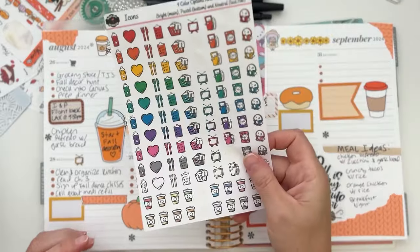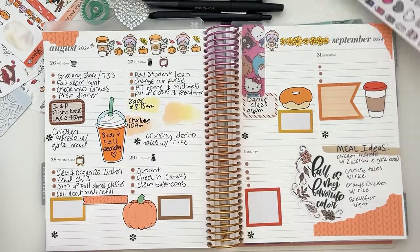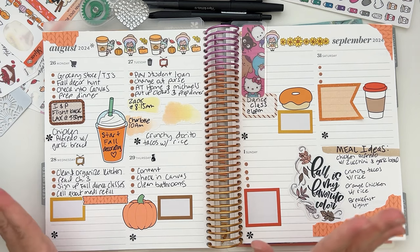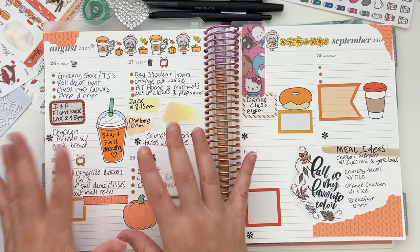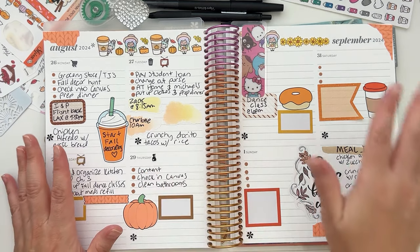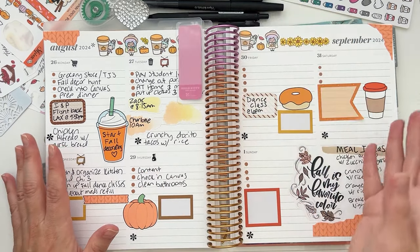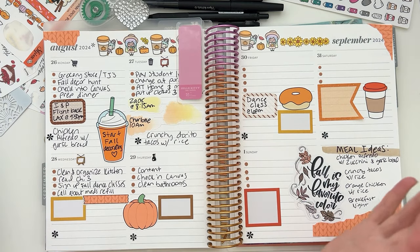So these stickers actually were gifted to me. I really, really like them. They're super cute. And that's all I have. So the first 4 days of this week, or the first half of the week, is gonna be really busy. I'm hoping to keep it chill because of me having class now and homework and stuff. I just don't want to be overwhelmed with things.